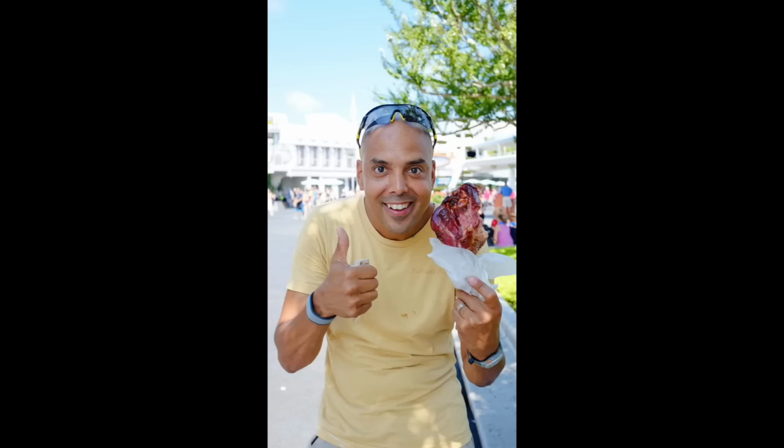So let us know in the comments, do you use the 23? Are you using the X100S? That is the most popular choice. You could also hand the camera over to a family member and get a pretty decent shot of yourself.